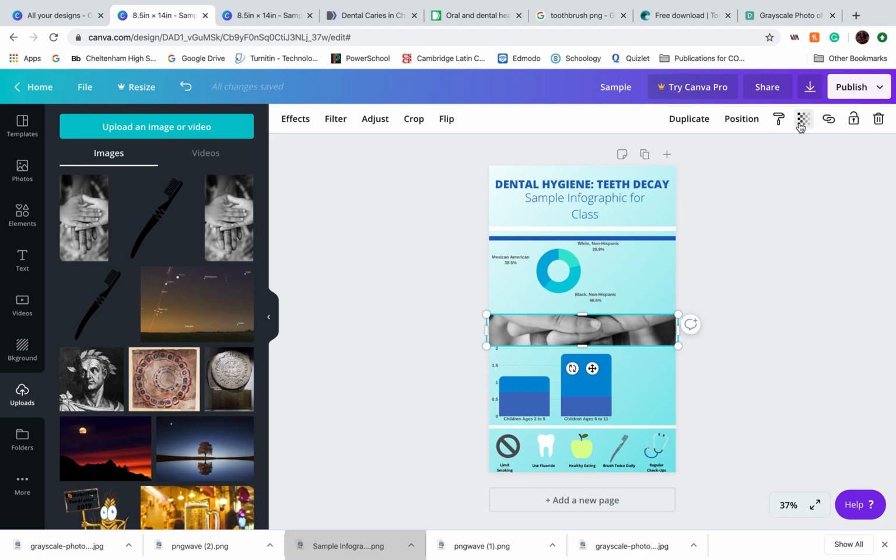Lastly, I would just suggest, because we have a lot of information here, you have graphs, you have pictures, and you want to help the eye go down this information and not be too overwhelmed. So over here is called transparency, and you can personally make any graphic or element a little bit thinner so that way it's not as bold and bright. So I just made it 71 transparency. Now it blends in more with the background and it's not as bright and it's easier and more appealing for users to see.